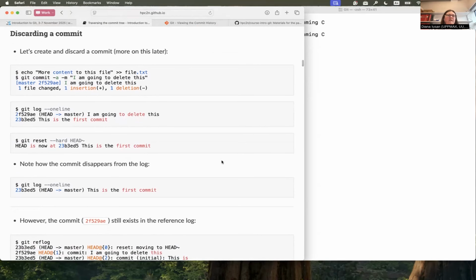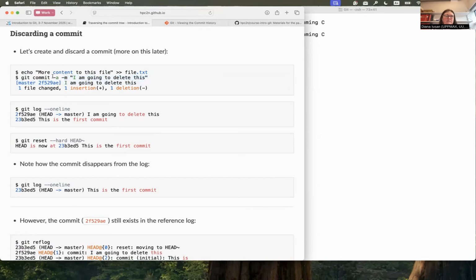So let's assume that I have created a commit. I'm just editing a file, adding this content in file.txt. I commit this change. The -a option tells me that I will add all modified files to the index or staging area, and then I'm going to commit these modifications with the message "I'm going to delete this".